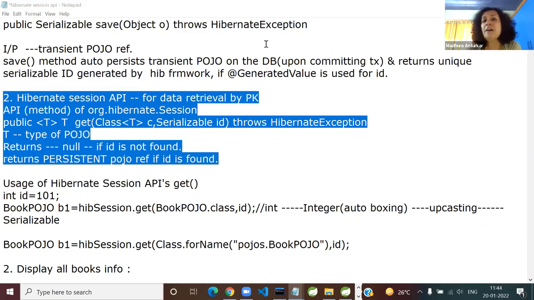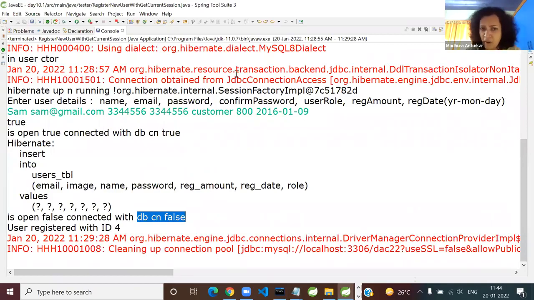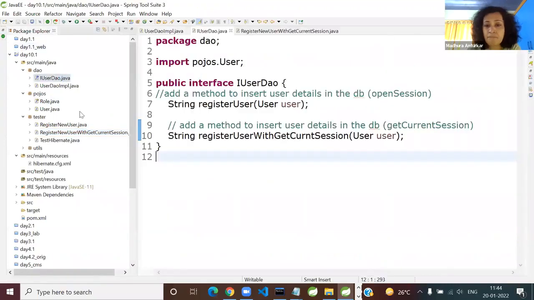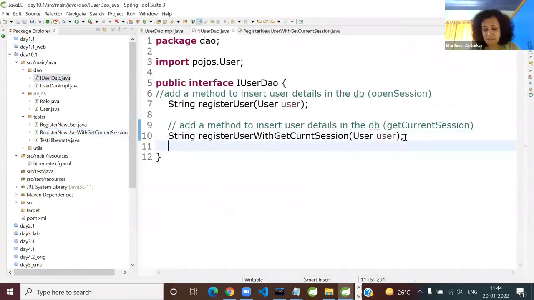Which requirement are we solving here? Retrieval, data retrieval. Okay, let's try. My POJOs are done, my utils are done. The only thing we'll keep writing is the DAO layer. Open the DAO layer interface and add a method. Guys, keep today's entire project, day 10.1, as an excellent, complete reference to your CRUD applications. Basic half of Hibernate is what I'm saying.